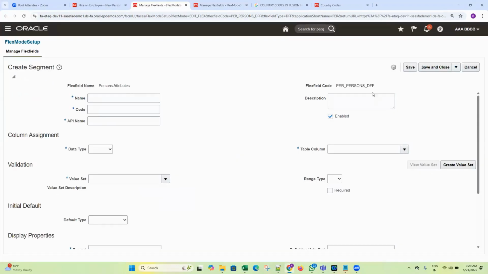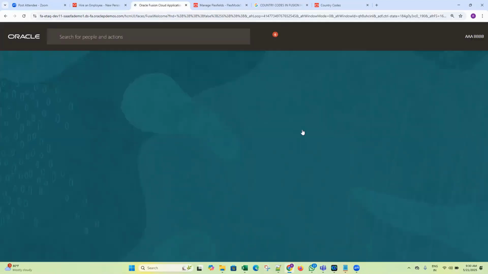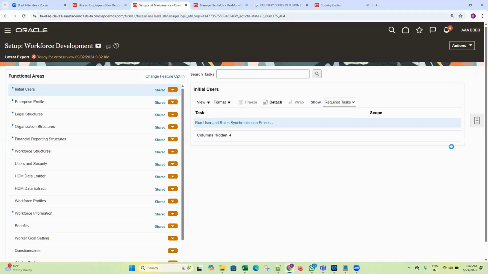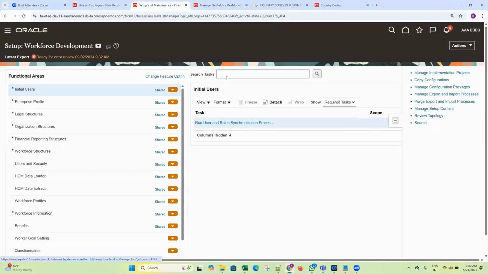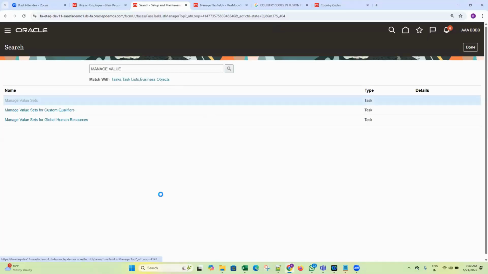We can even navigate to the value set. Cancel, cancel. Manage value sets.